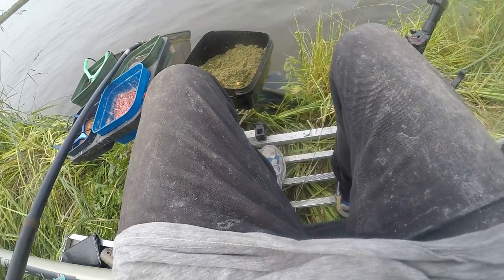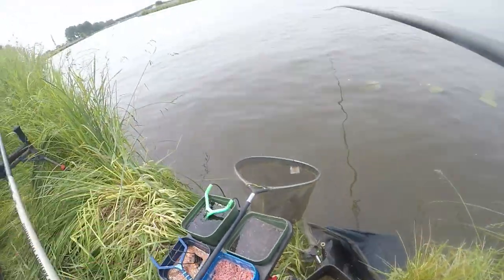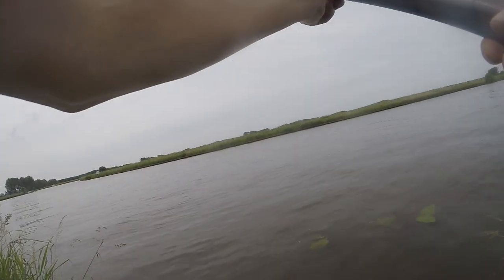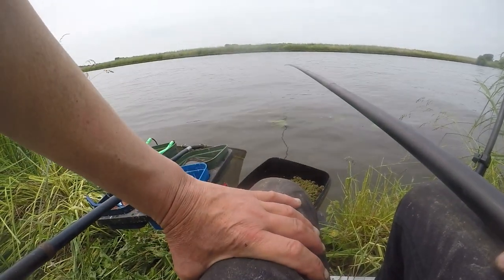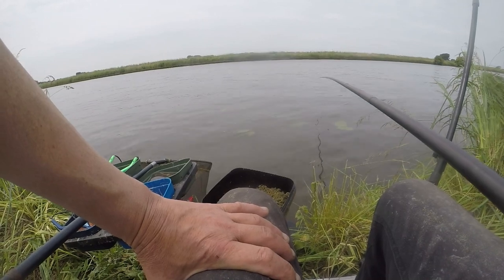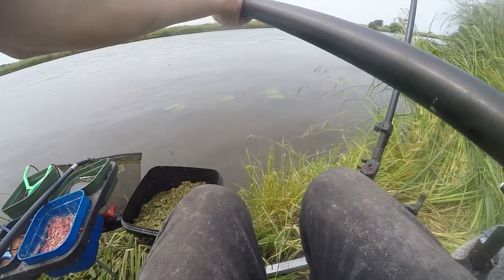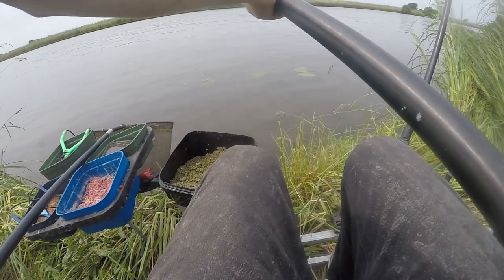Yeah, it's just too much flow and water on at the minute for anything else. I mean, what would be good today actually is a bolo rig, and a 17 foot map rod or my 15 foot Browning float rod, and trotting a waggler through would be ideal today, I think. A waggler and a big stick or bolo float trotted through would be perfect with the flow. You know, just search your peg a little bit more.